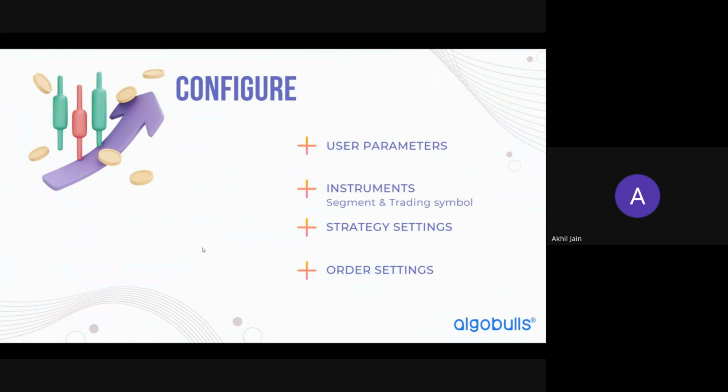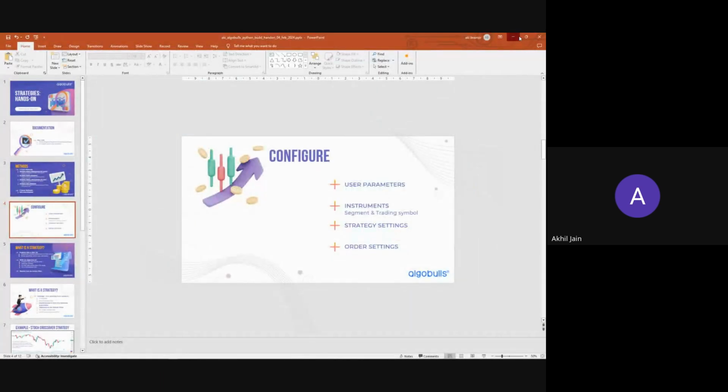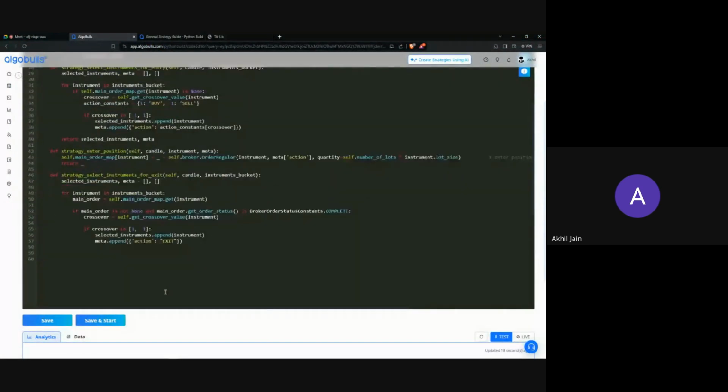After that, we configure whatever we want: our user parameters, where we have added our stochastic things. The instrument, right now, we have selected only one. The strategy settings, which is the candle size, and the mode, which is intraday or delivery, and some order settings. Let's say we want orders only to be set to 100 orders. If there are more than 100 orders, we don't want to continue anymore. We can use order settings there, and we can set those. Right. So let's have a look at whether the strategy is complete and whether there are any errors.